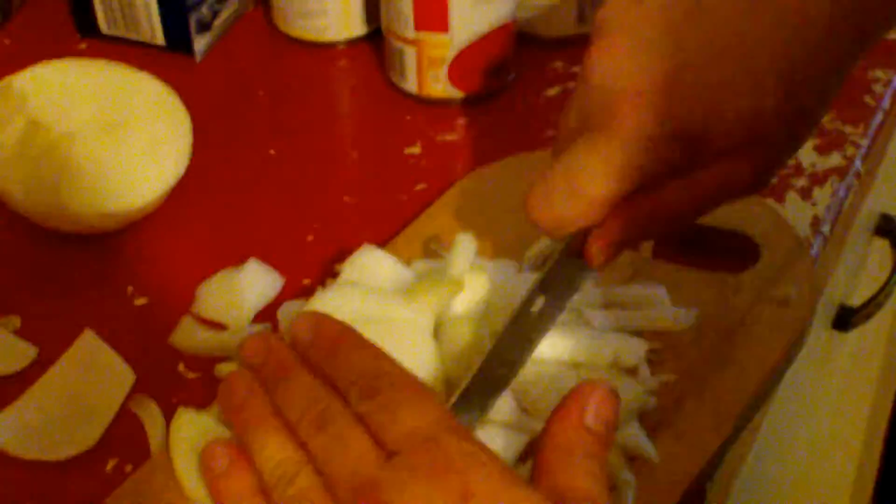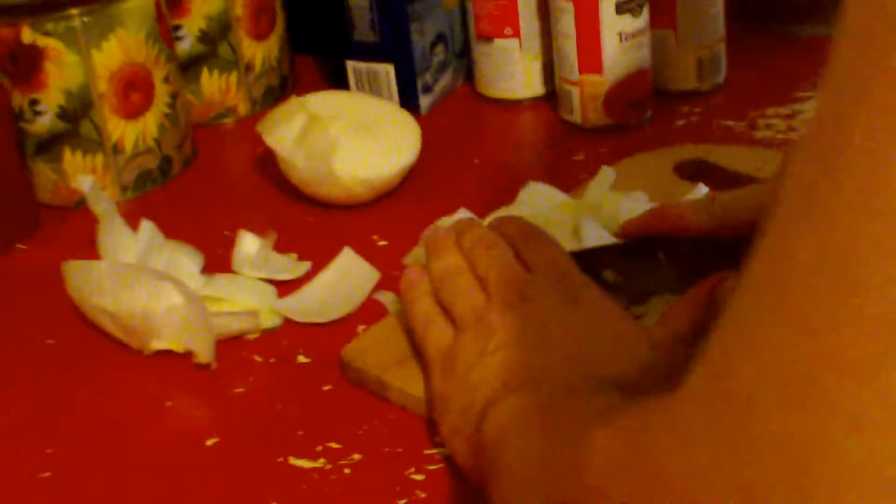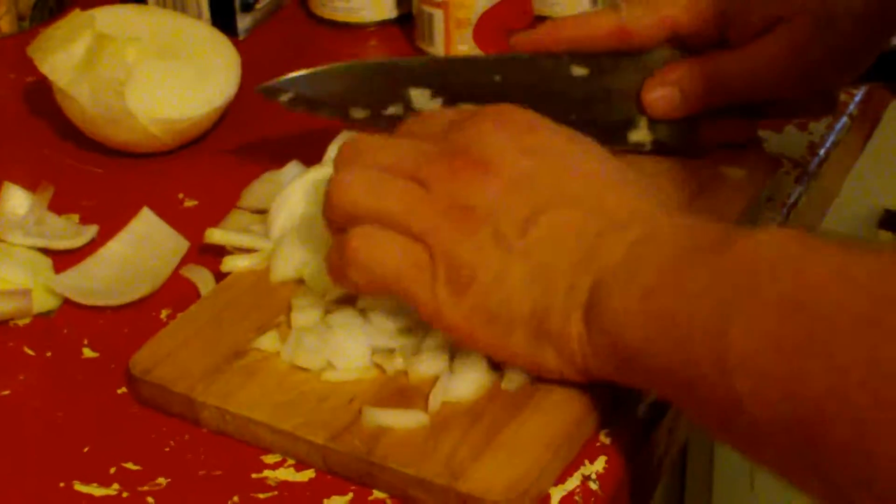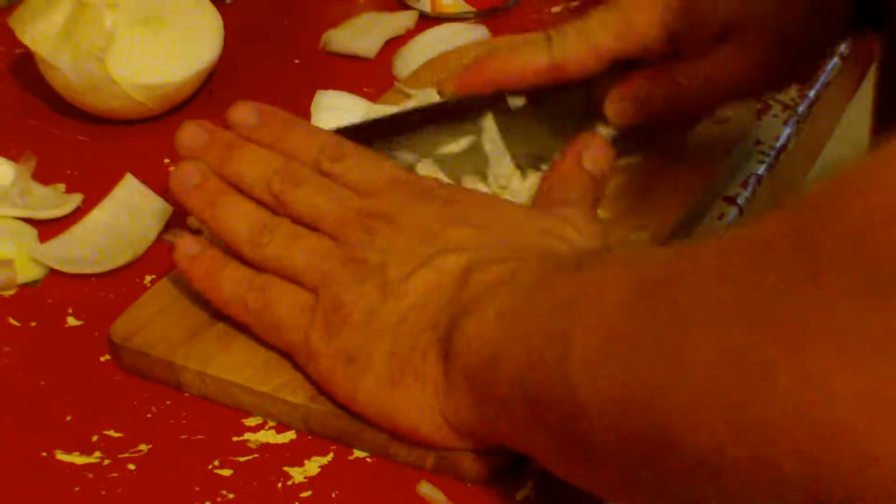Most of these onions are going to get cooked down anyways, because I try to fry my onion with my hamburger meat. That way it helps season the meat as well as the whole dish. And then any onions you have left over, you can always just use for hot dogs. Doesn't look like I'm going to need quite half an onion. The onion I got was a little bit bigger than I was expecting.